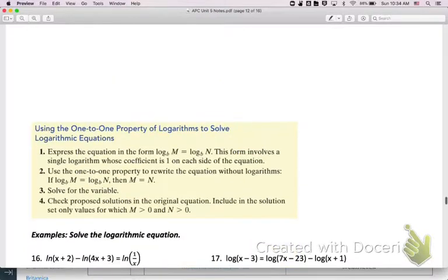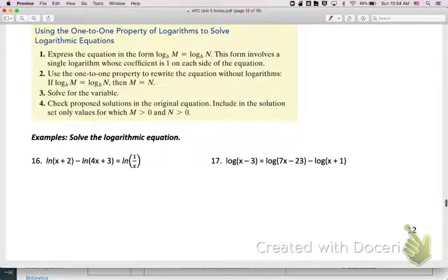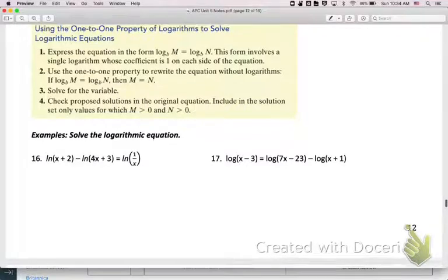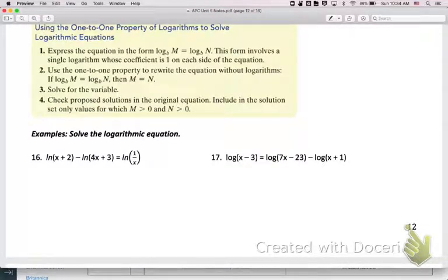Now, there's also a one-to-one property of logarithms that is very similar to what we did with exponential equations. Here we're going to see some rational equations if you need a little refresher on that. Just like with exponents, we said, if you have seen this video already, that if b to the m is equal to b to the n, then that means that m has to be equal to n. Well, the same is true for logs. If I know that log base b of m is equal to log base b of n, it must be true that m is equal to n.